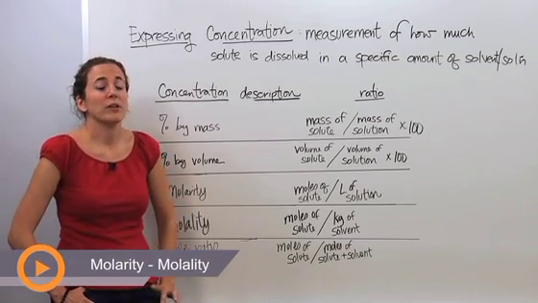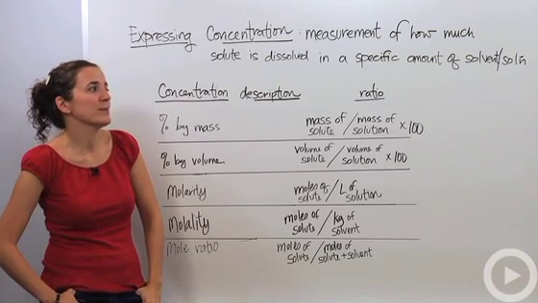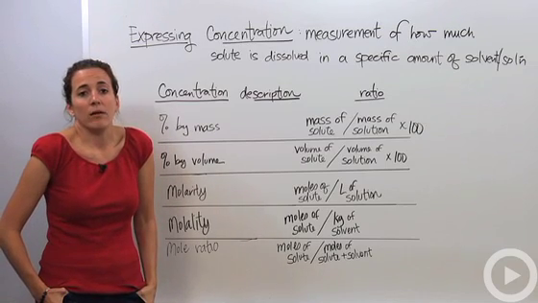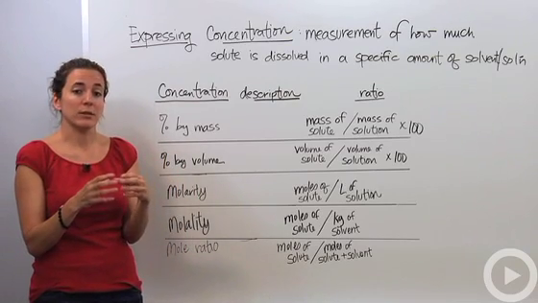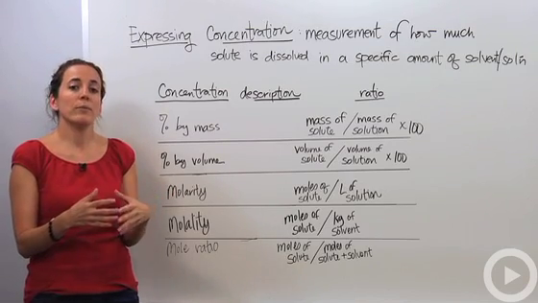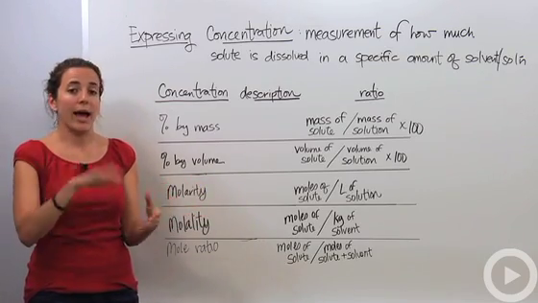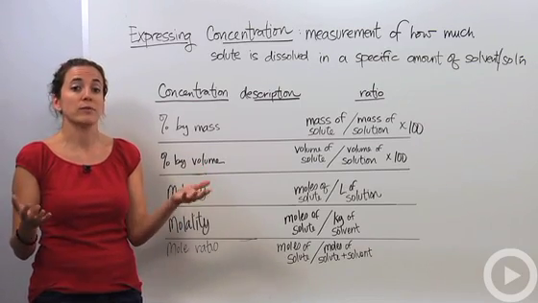We're going to talk about different ways you can express concentration, and concentration is a measurement of how much solute is dissolved in a specific amount of solvent or solution. Let's say you're talking about getting juice from concentrate. Concentrate means it's very highly concentrated, has a lot of solute compared to the little bit of solvent. But if you want to make it less concentrated, you're going to make it more dilute, the opposite of concentrated. You're going to add more solvent, making it the measurement that's basically a ratio of solute to solvent.